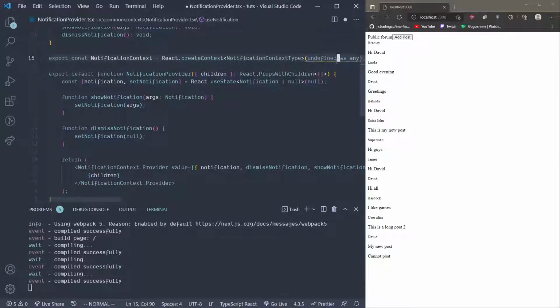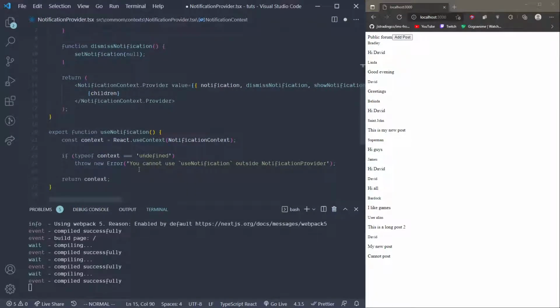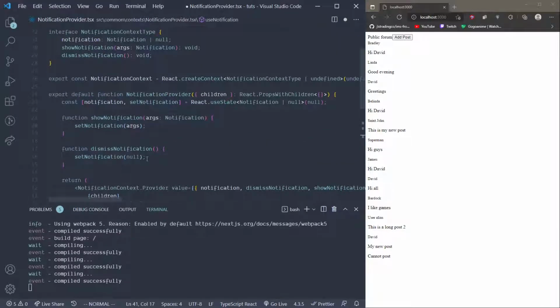I usually don't like using any, so let's see what I could do here. We have this undefined, then over here we are passing in an object, but over here if it's undefined we throw. Therefore it means that when you're accessing this use notification, it definitely has some values.